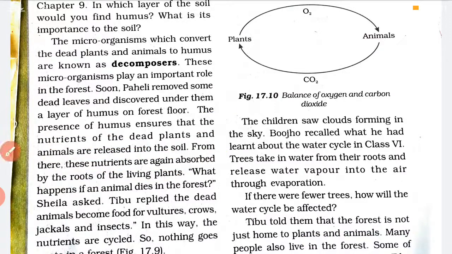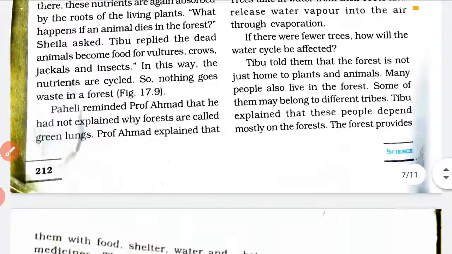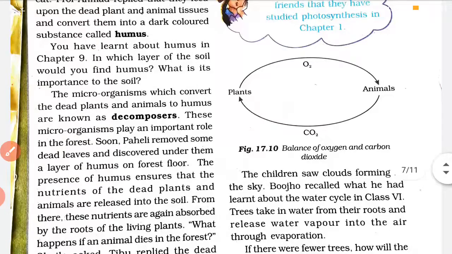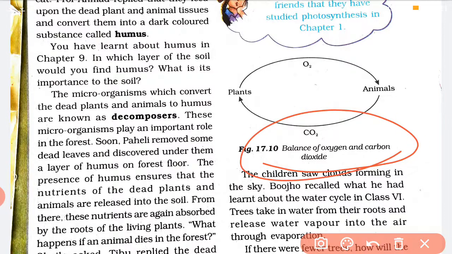Okay. Now forests are important also because they are known as the green lungs. And why are forests known as green lungs? Because we know that the trees are balancing the oxygen and carbon dioxide in the atmosphere.